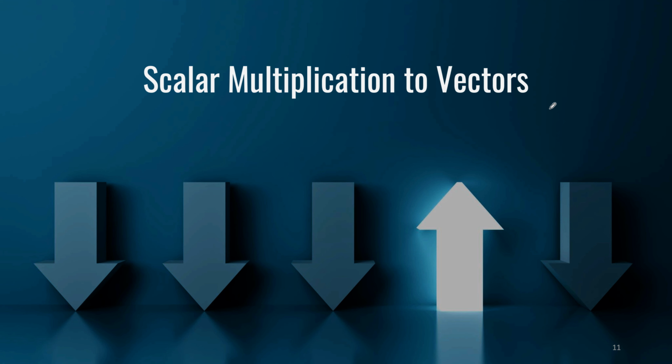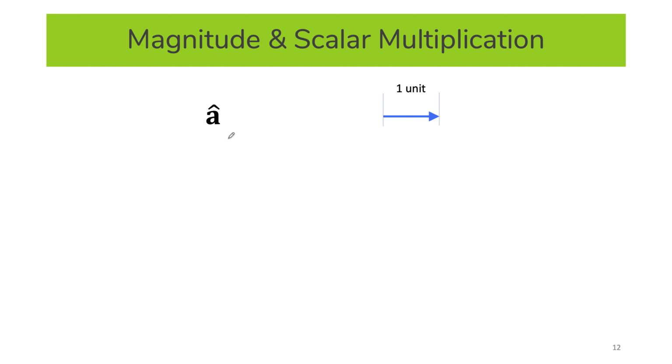In this lesson, we are going to take a look at what happens when we multiply a vector by a scalar quantity. Let's say that we have a caret vector A right here, and we represent it with an arrow over here, and the length of this arrow is 1 unit because this is a caret vector, it's a unit vector. Now, if I ask you, this vector A is equal to 3 times the caret vector A over here, how would you draw a vector A?